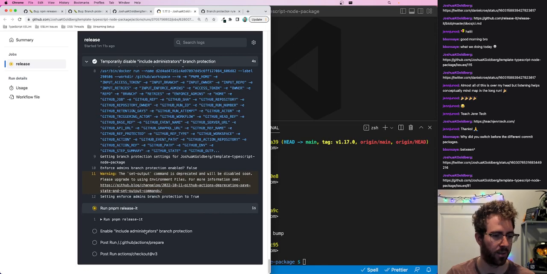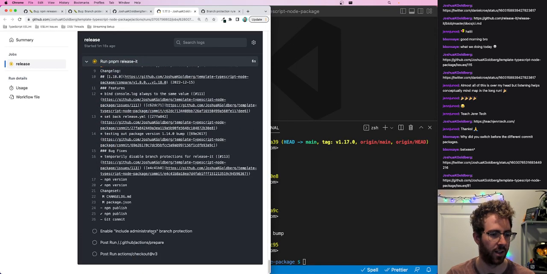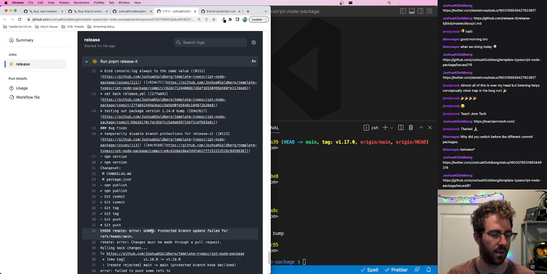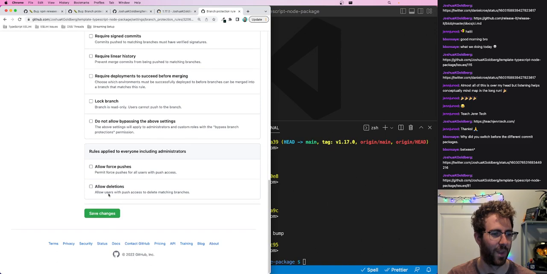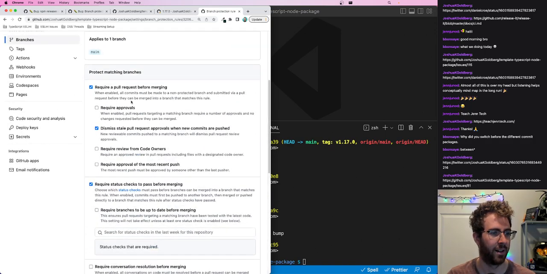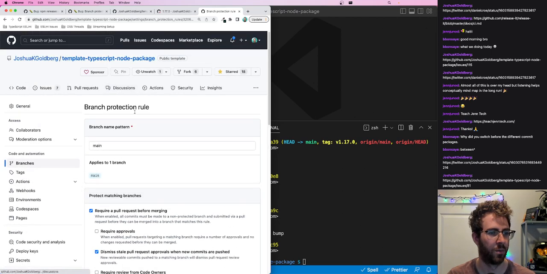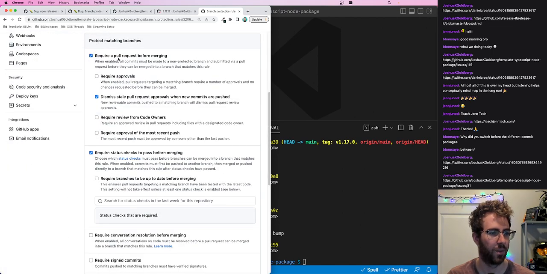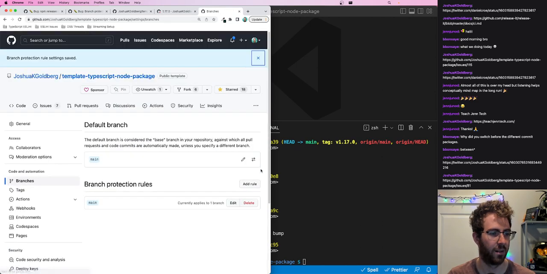Alright, we're at the release-it command. Change set generated, git committed, commit, bah! Alright, so I'm just going to go ahead and remove the branch protections altogether for main.